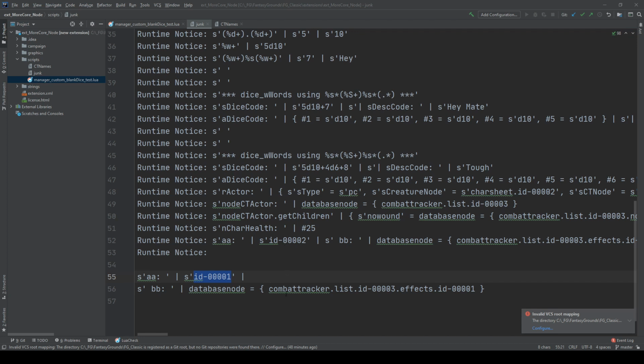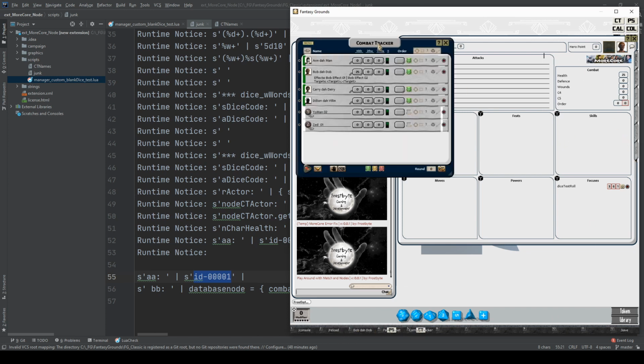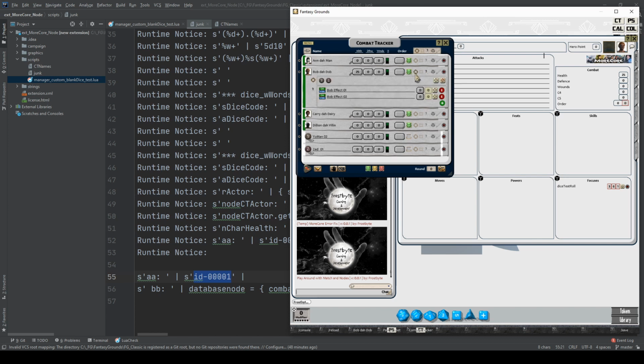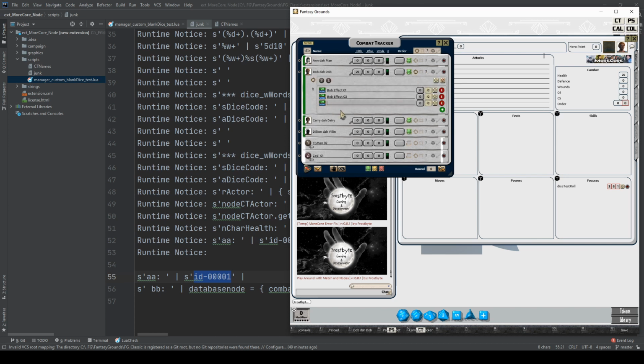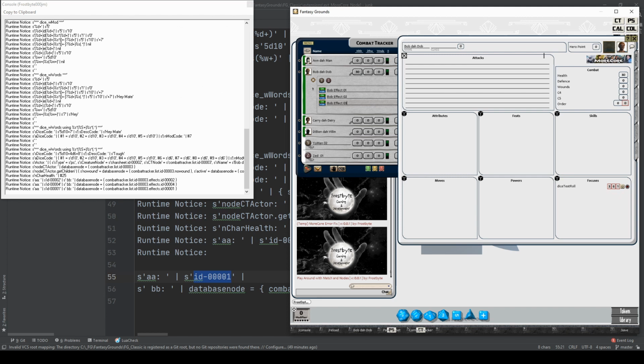No. I get it now. I am willing to bet, if I open up this and I add a third one, that when I run this, I'm going to see three things now.